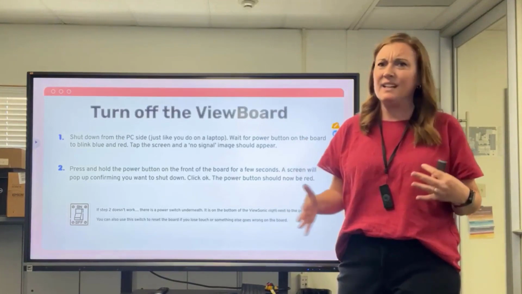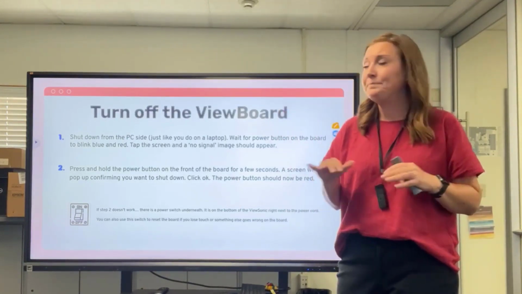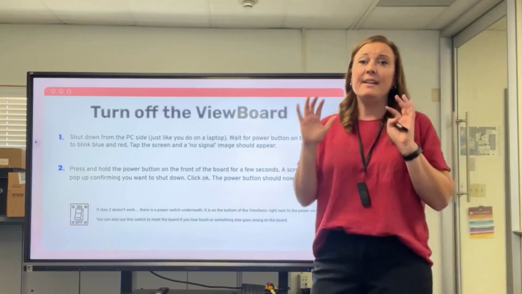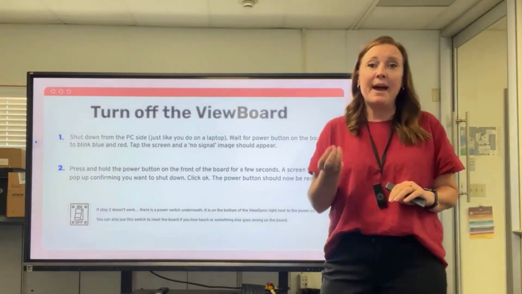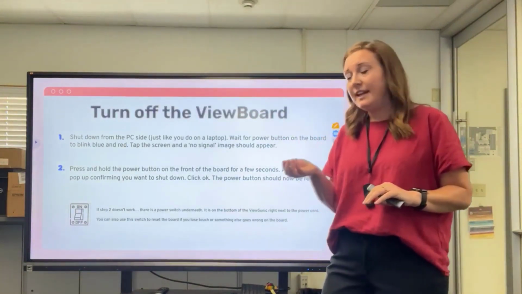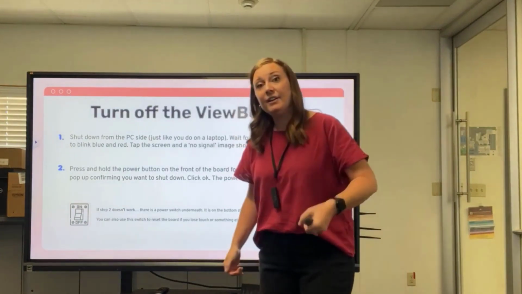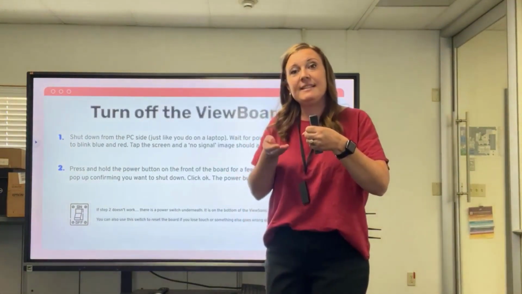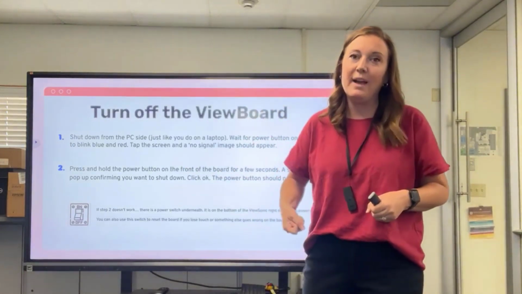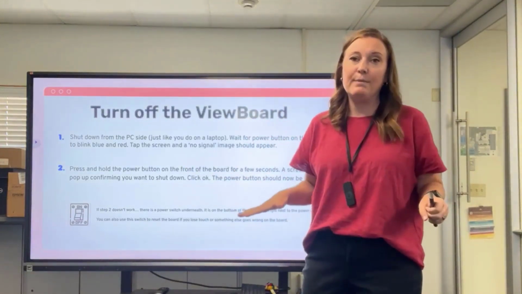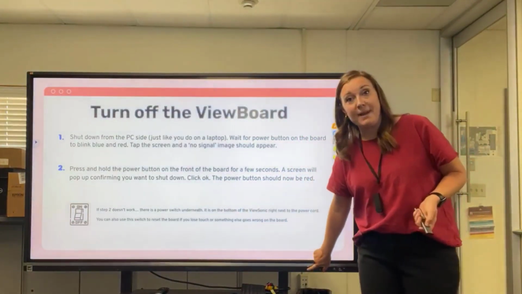If you need to hard reset your computer, it is not shutting off, it's really acting funny, the touch isn't there anymore, it's glitching, something is happening that you need to do a hard reset on it, there is a power switch underneath the board. If you feel for where the plug goes in, it's going to be to the side of the plug, or you can always unplug it from the wall. Either way, that will completely shut the computer down, and then you would press this button on the front to turn it back on.